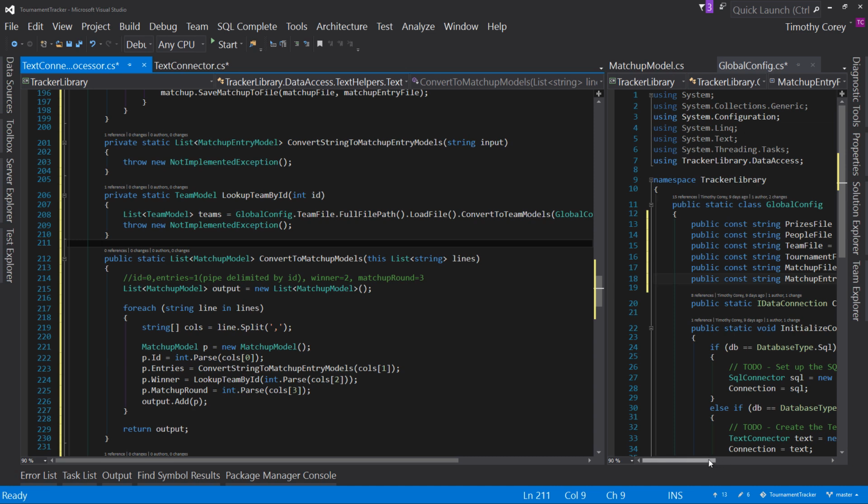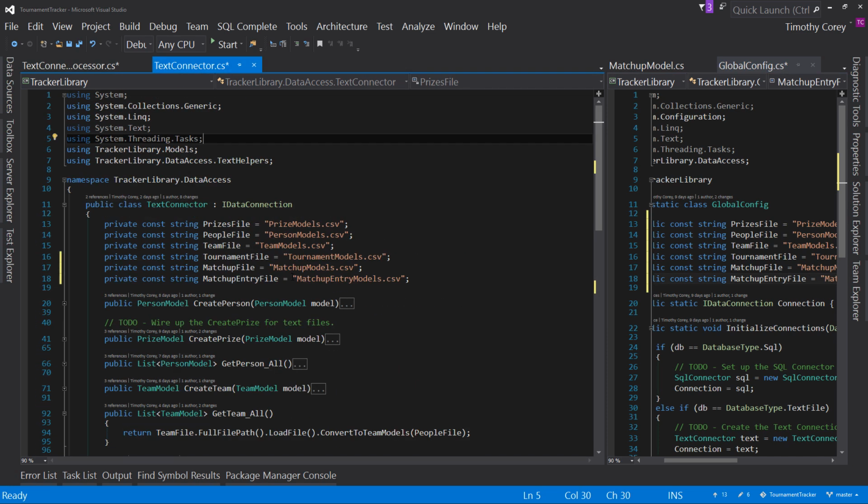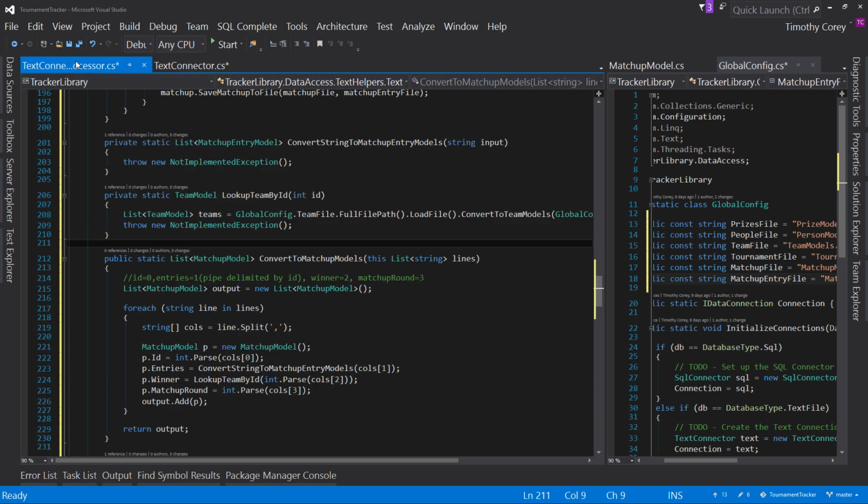Now at this point, you're probably twitching, and you should, because I now have over here in my global config these constants, which are the file names for all of my different files. But then also in TextConnector, I have that very same list. I use this for most stuff, and I use this for little stuff.